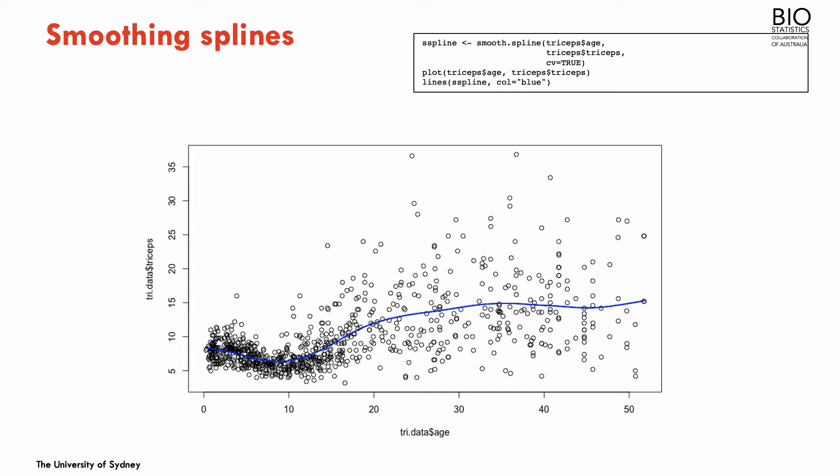Otherwise, the smooth spline is going to use the generalized cross-validation. For some reason, I'm not sure if it's related to the ties, but if we use the generalized cross-validation, which is an approximation of the true cross-validation that usually works well, in this particular case it gives a weird solution with a lot of wiggling in the curve. So if we go with the leave-one-out cross-validation, despite the warning that R will tell you that there's a few ties in the data, meaning there's some individuals with the same value of x, it should be fine.